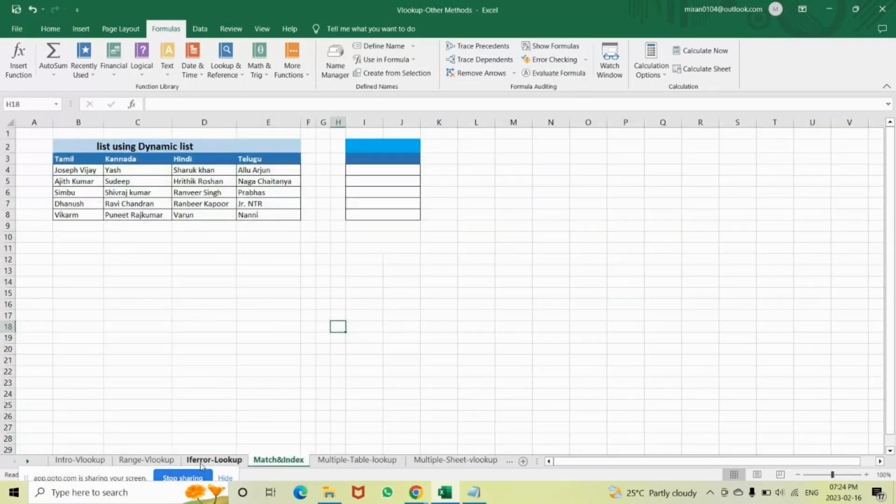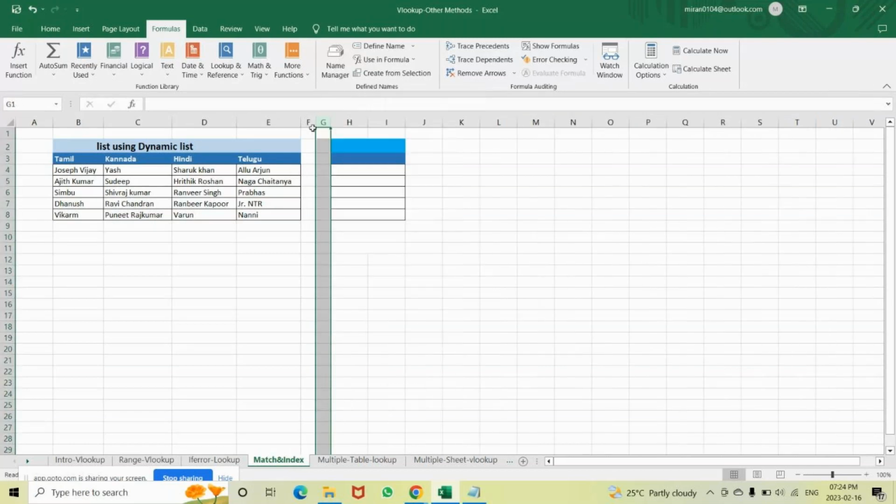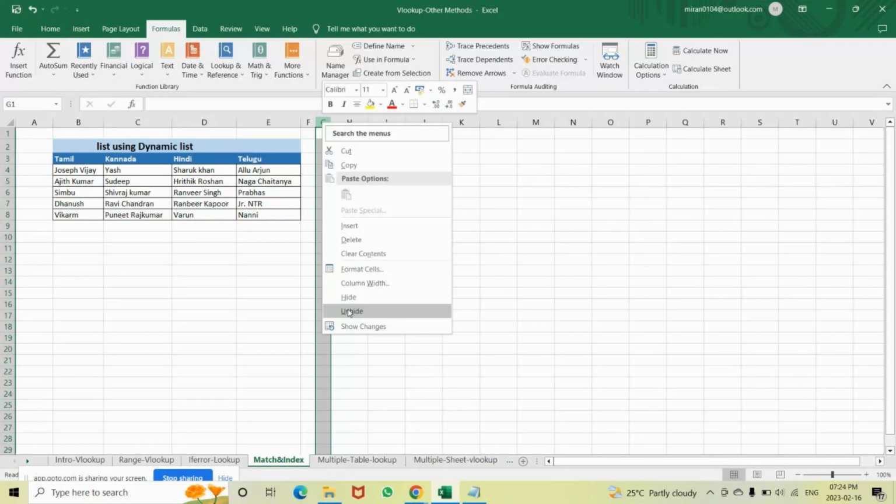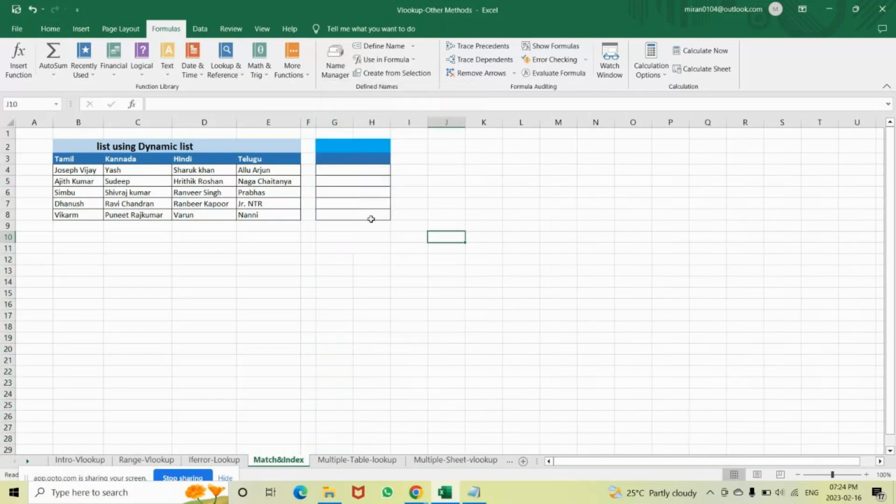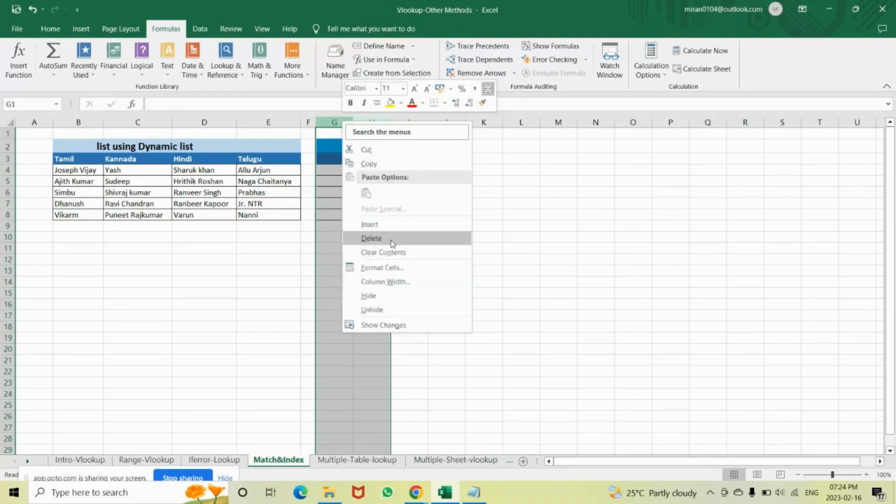So let me go for the MATCH and INDEX functions. I want a dynamic list, and I'm going to apply the same kind of function here as with VLOOKUP and HLOOKUP, but instead of VLOOKUP and HLOOKUP, we are going to try the other functions.